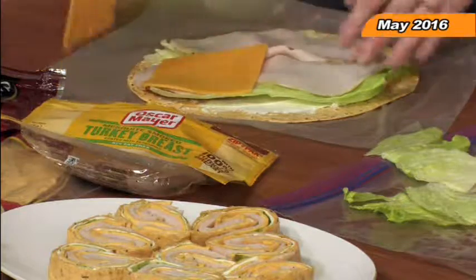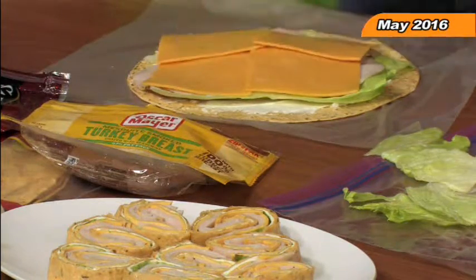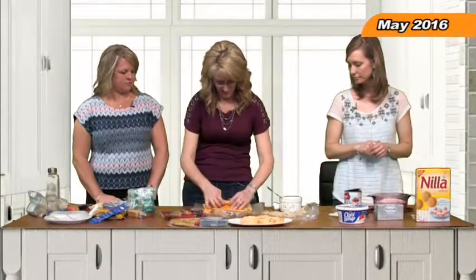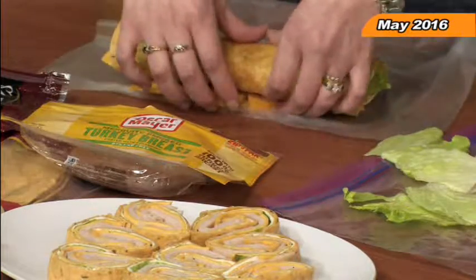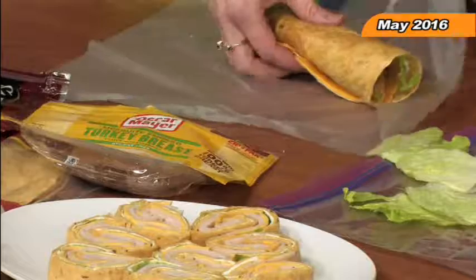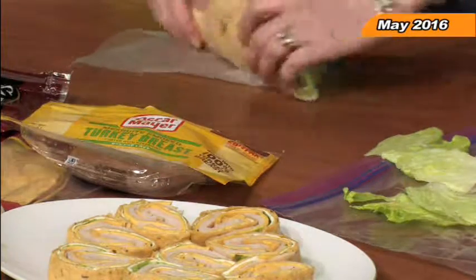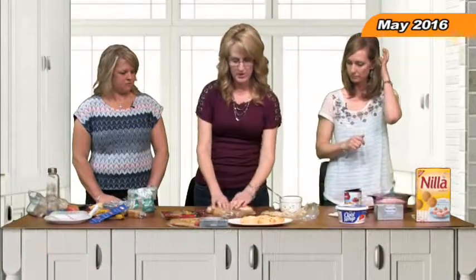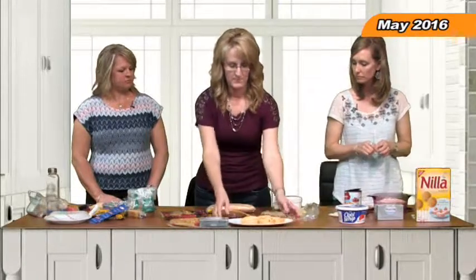So the pinwheels are just the cut up version of what you would use for a wrap. We're just going to roll them up. And obviously, the tighter you roll them, the more the pinwheel is going to give the effect. Then you want to wrap them in saran wrap, and put this whole thing in the refrigerator for probably 2 to 4 hours. That'll help it all kind of set together and turn out well.